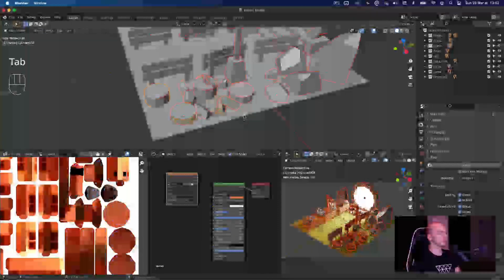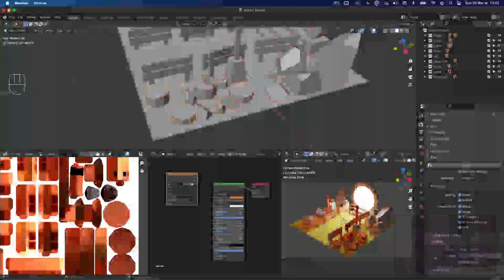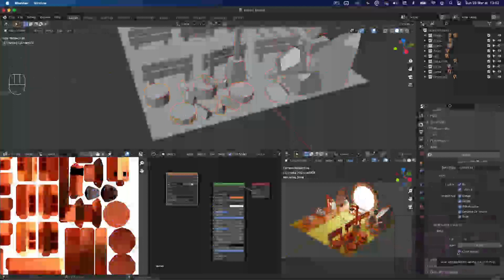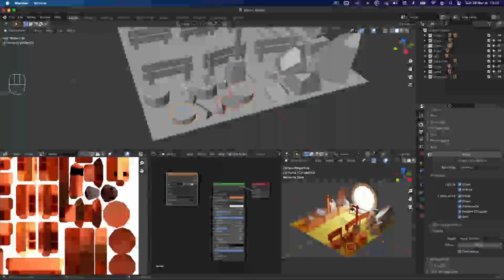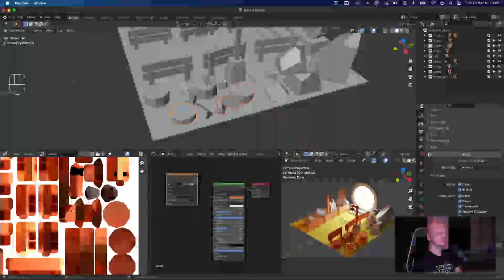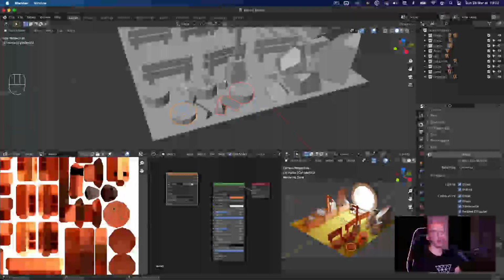So we can just leave edit mode, select those, and rebake. And don't check clear image, it's going to clear the whole image, all right? I know that it's going to be quite a mess here, but it's okay, as long as the concerned faces have their UV unwrap and baked version in the texture, it's just fine. So I selected those, and I just press bake again, and it's going to bake on top of this, and it's going to be fine, all right?